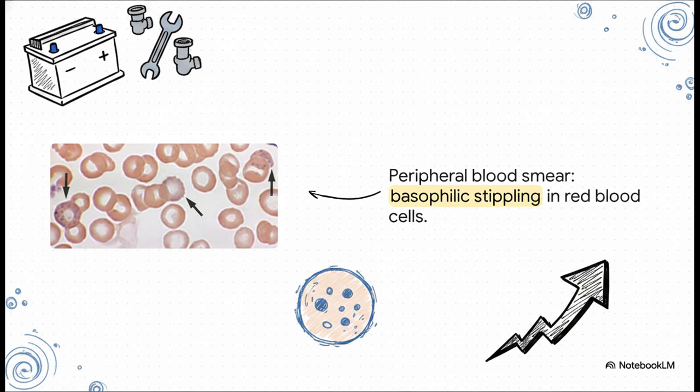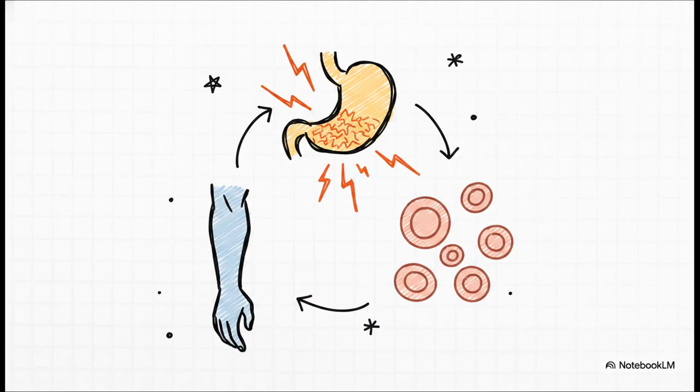That's basophilic stippling. When you see a microcytic hypochromic anemia paired with basophilic stippling in a patient with the right risk factors, think occupational exposure in battery manufacturing, plumbing, or maybe auto repair, lead toxicity has to immediately jump to the absolute top of your differential. Oh, and for kids, don't forget to look for those classic lead lines on the gingiva and the metaphyses of long bones. Now, beyond the blood smear, lead toxicity presents with a highly specific systemic clinical triad.